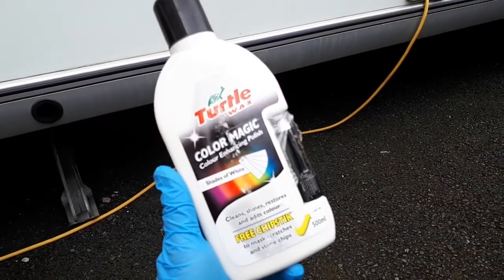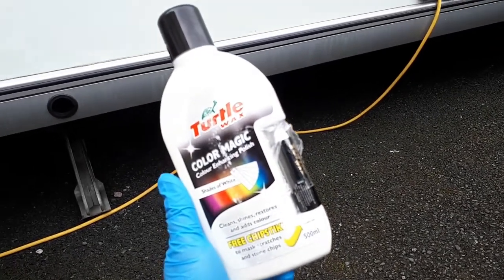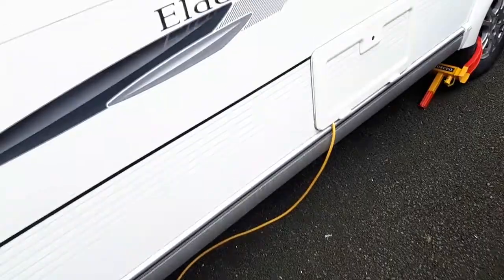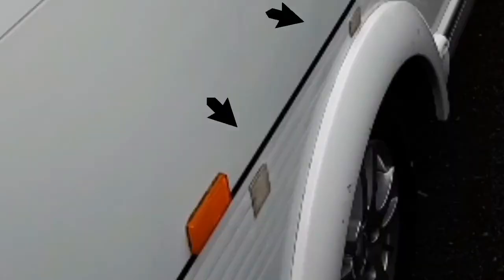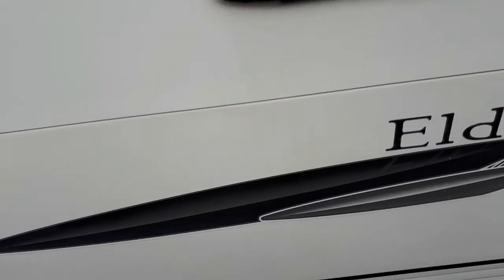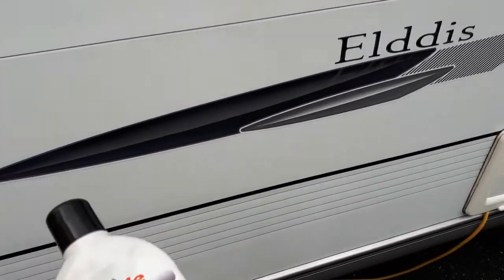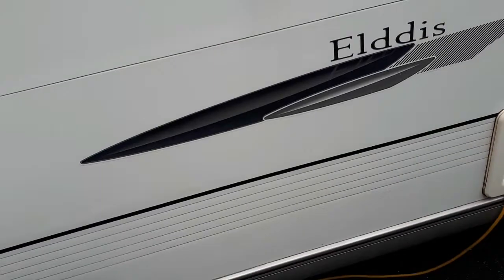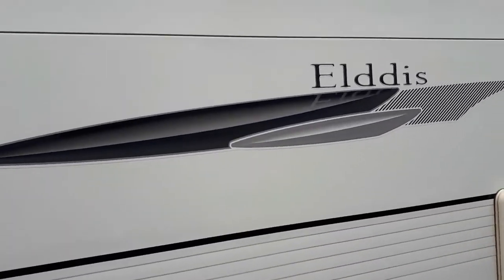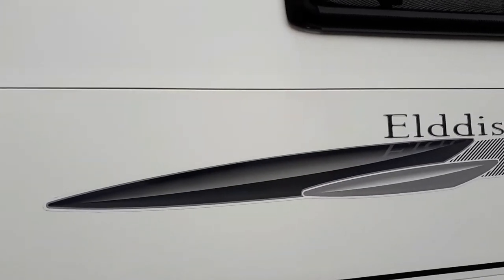I'm going to be using Dodo 'Dare to Work Scholar Magic', but you could use just about anything. This one comes with a little chip stick, so deeper marks can be removed with that. The polish is quite good — the paint restores, and the colored coated ones are quite good because they do the best job. The rest is just elbow grease.